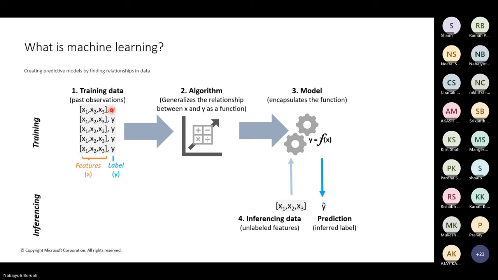For example, I said I need to predict fruits, like a banana. The banana is nothing but the Y, but what would be the features of this banana? Maybe the size of the banana, the color of the banana, the appearance of this banana, the species of this banana, and so on and so forth. So in order to predict the fruit called banana, I need to use those features. Eventually we are going to get a Y.